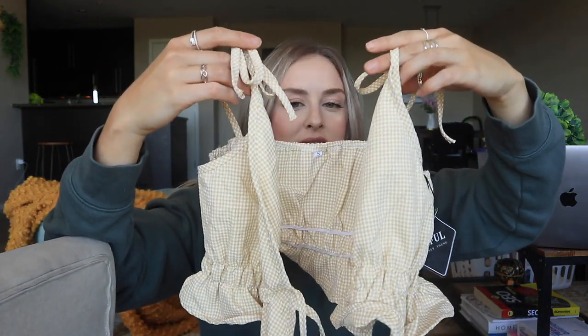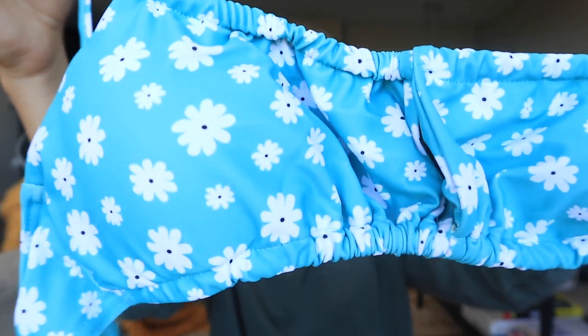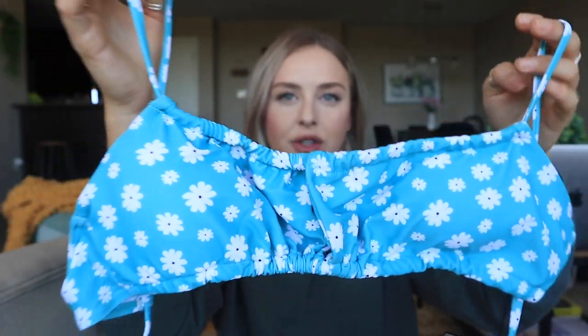But yeah, I'm super excited to see what this looks like on, because I think it's very cute for summer. The next two things I have are swimsuits. The first one is a bluish color with little flowers. I was gonna call them daisies, but I don't think they're daisies. I don't know my flowers very well, but they have flowers on them. It is padded, and you can remove the padding from all these swimsuits, which is super nice.